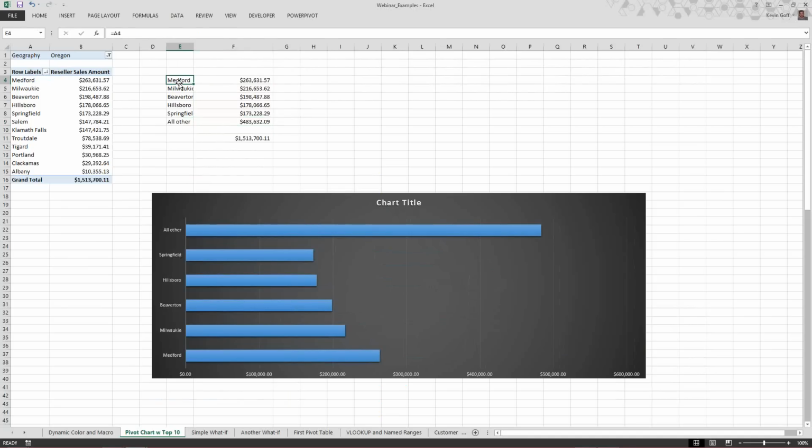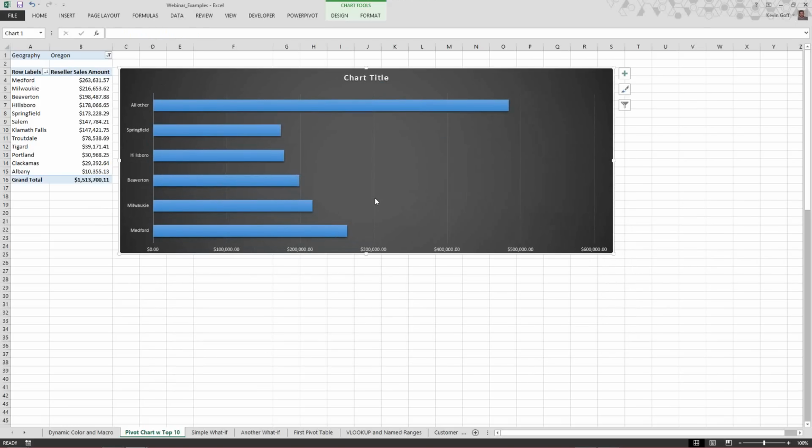So what I did to get the top 5 here and then get the all other was I basically just referred to the cells. I didn't do a copy and paste. I'm actually referring to cells A4 through A8, both for column B and C over here in this new area. And then the all other, I'm calling GETPIVOTDATA to get the total here and subtract from it these 5, and then what's going to be remaining is the all other. And this chart is actually pointing directly to the range of cells here.